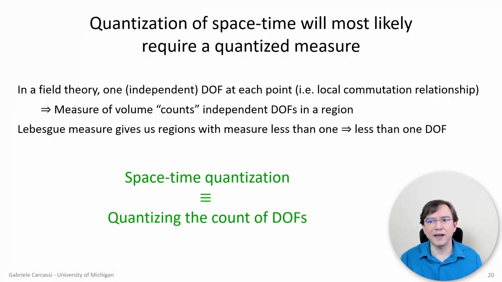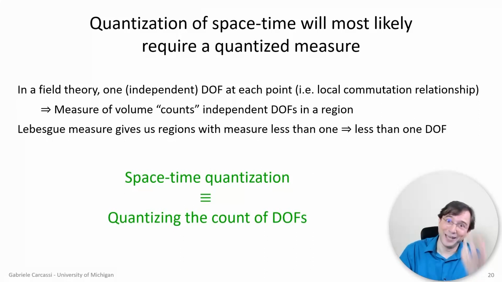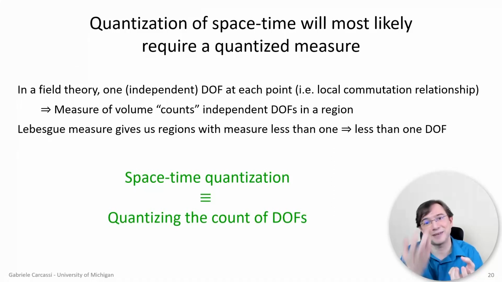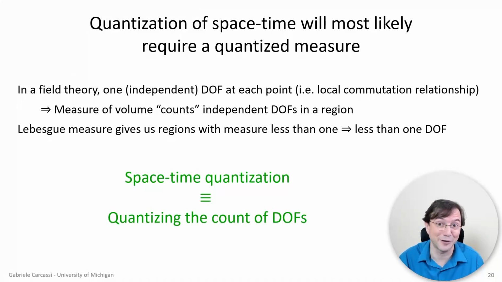And now what happens then is that, again, we need to be able to count these degrees of freedom, and the idea is that the volume, actually the spatial volume, counts these independent degrees of freedom in a region, right? If I have this region, I'm going to have some degrees of freedom. If I chop the region in two, well, I would expect again a measure such that the number of degrees of freedom on the left side plus the number of degrees of freedom on the right side gives the total number of degrees of freedom. Right? There's a sort of additivity that we are imagining, and the space volume should be, as a physical thing, telling us how many possible configurations there are, and therefore how many degrees of freedom.